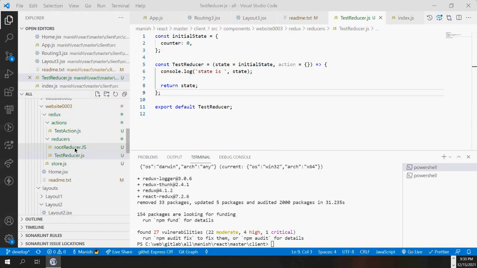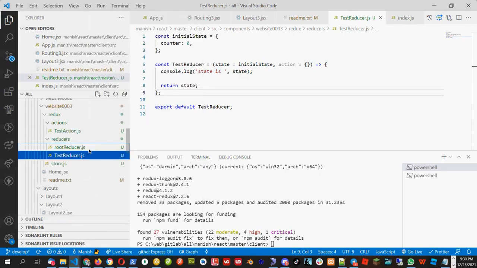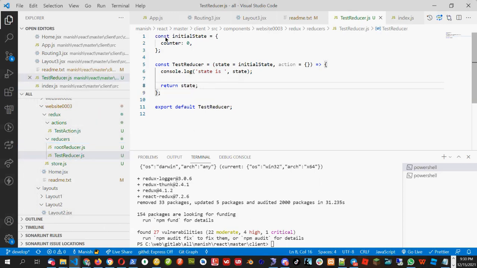I prefer root small with reducer. Okay, .js, let me rename it to small js. Sorry, it was a typo. Okay, just create all this folder structure, and then in the Testreducer type this thing.